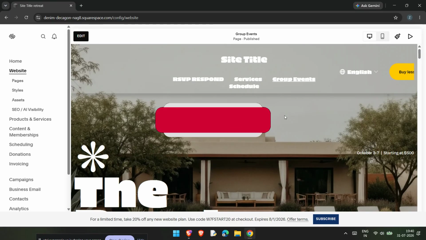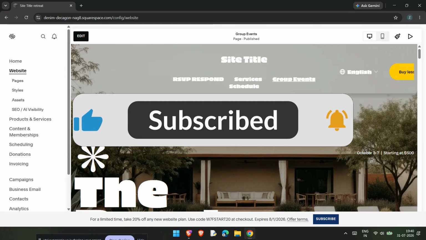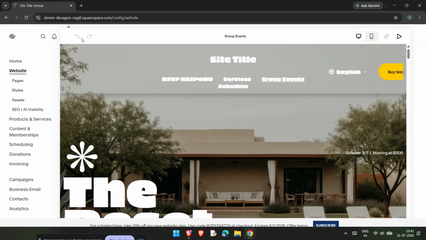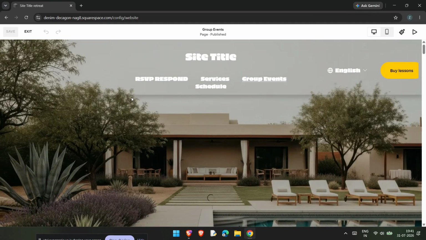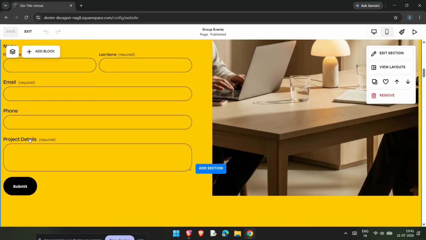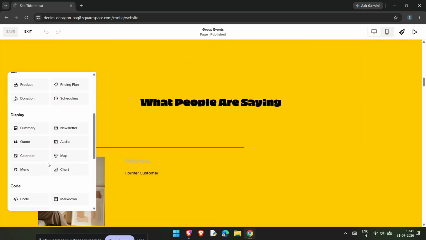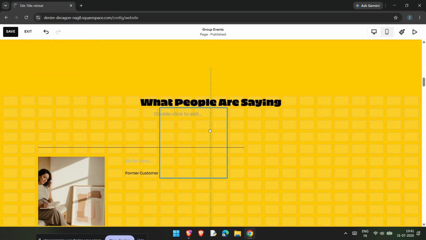Let's jump in. First, open your Squarespace page and go to the section where you want to add the Superscript text. Inside that section, click Add Block. This is where you can insert different types of content onto your page, like text, images, buttons, and code style blocks. For Superscript, we're going to use Markdown. From the block options, select Markdown instead of the regular text block. This is important because Markdown allows you to type HTML style formatting directly into the content.